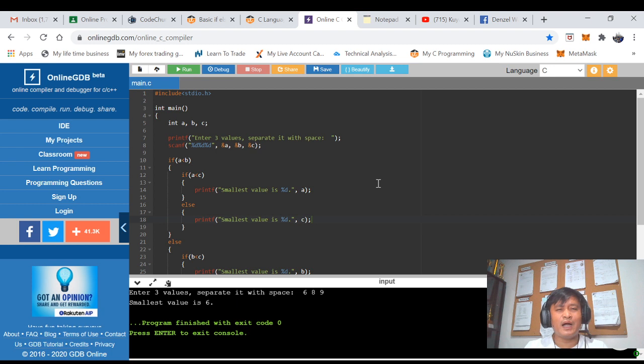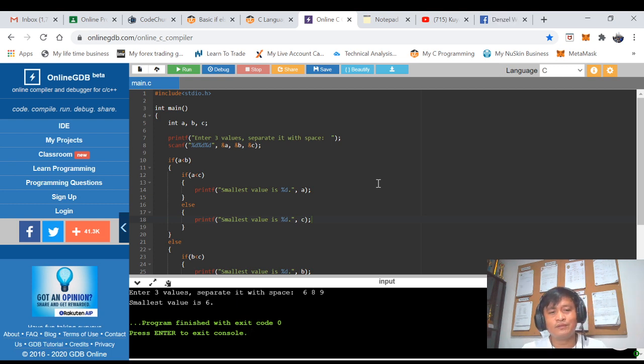Programming is so technical, programming is so logical. Sometimes you'll be creating formulas from scratch. You have to be very analytic. You have to be very focused when you do programming because there are lots of challenges.